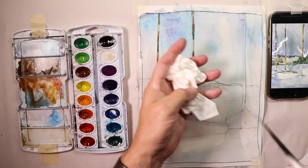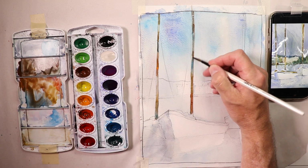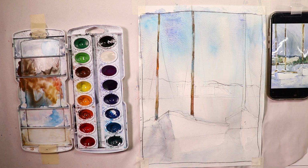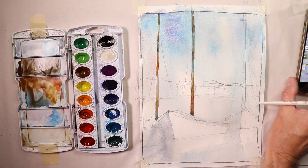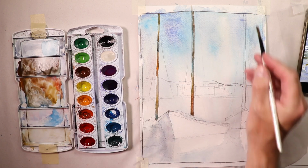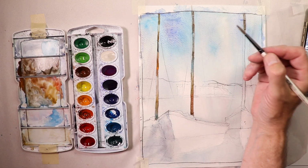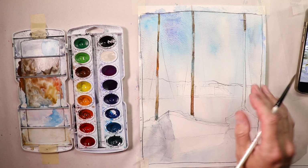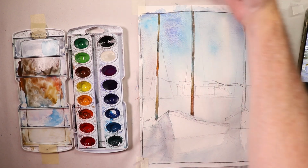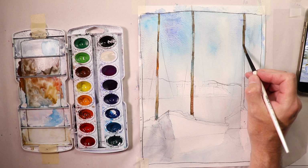Then I rinse off the brush, dry off some of the water, and just smooth out some of the washes. Like that. Perfect. We'll slide the phone over a little bit so we can do this wash for this mast. I'll go this way, and now I'll take this and slide my hand down. I've got my paper resting on my board. My board is way larger than my painting, so I always have room to rest my hand as I go around the painting. And then here we go. We're just going to drag that brush on down like that.